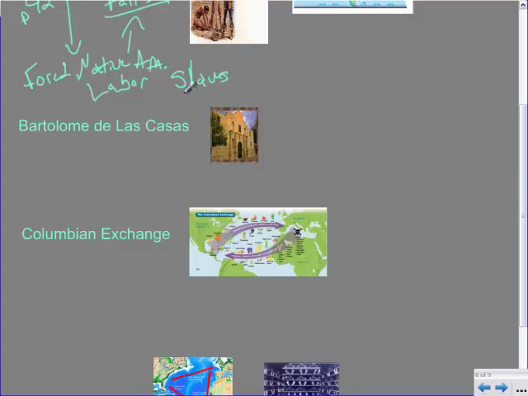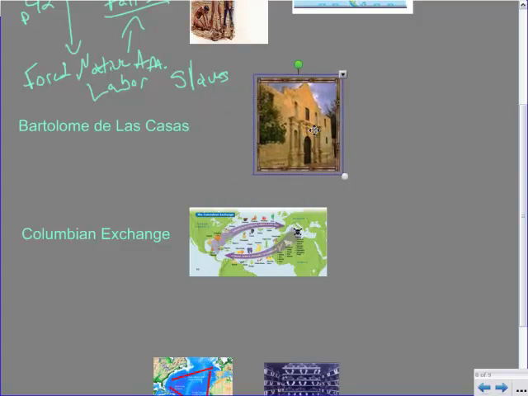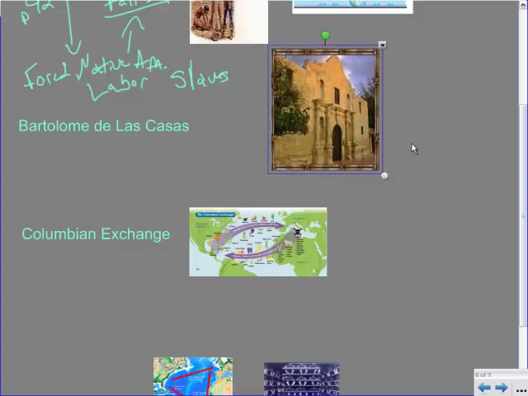When talking about encomiendas, you talk about Bartolomé de las Casas, because he is going to be a Spanish priest who is part of a mission, and a mission is a settlement with a church. This is a picture of what a mission might look like. So you need to know something about missions. I would write that down. It's not on your study guide, but it can be found around page 43, because that's where Bartolomé de las Casas is.